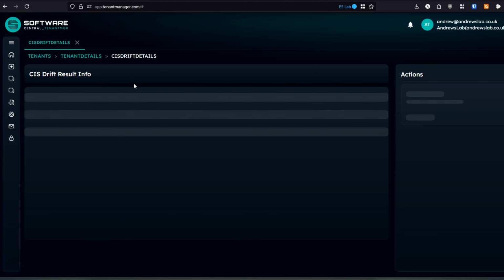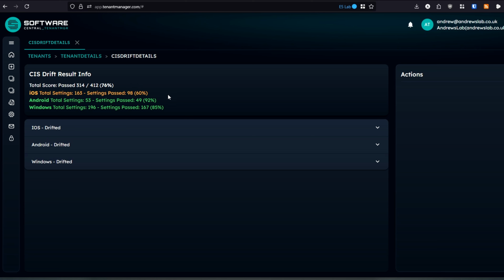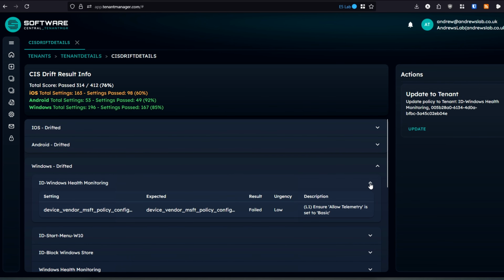So we'll give you scores here. 60 is an amber, anything above 75 is a green because that's a solid, secure tenant. We can then look through and see which bits have drifted. This one's failed because telemetry is not set to basic, for example, and we can click on there and update the policy, which will push the change out.